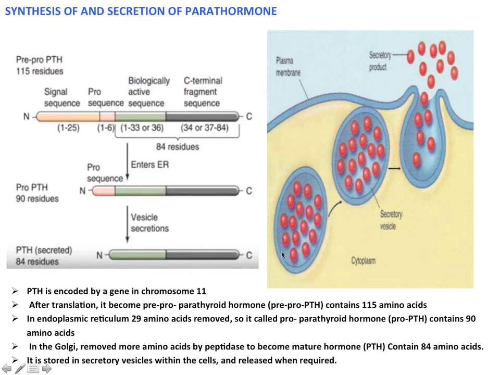And so these hormone molecules or these PTH can be stored in the secretory vesicles. Here on the right hand side you can see the secretory vesicles, and the PTH hormones are stored inside these secretory vesicles. And once our body needs the PTH, they can be released from the chief cells.